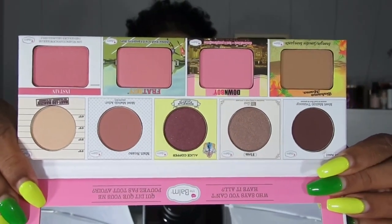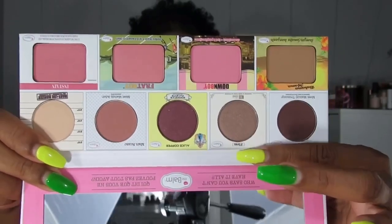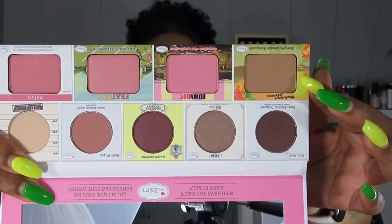So yeah, you can use these bottom ones as eyeshadows and blush, as well as some of the top ones, because it tells you, and this one is the bronzer. So that was all five products. That was 1, 2, 3, 4, 5. All five products in the box.